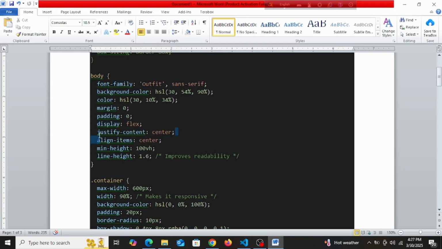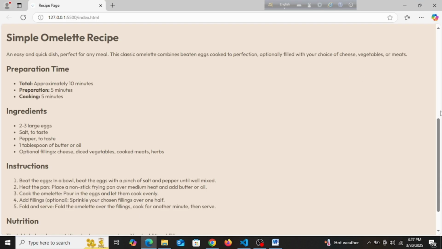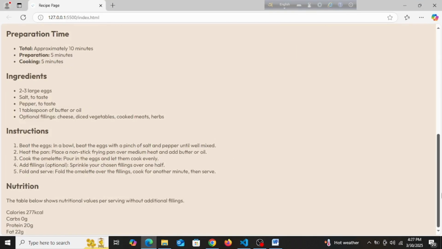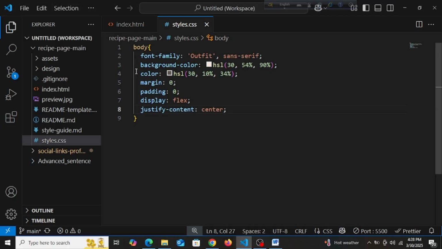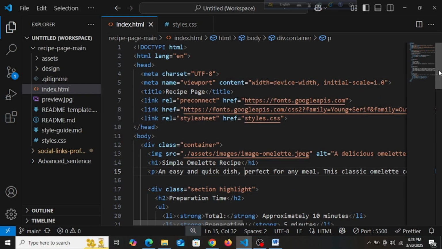Display flex, justify content. Let's do the justify content. Let's see what happens. Justify content center. Does it change anything? This is the thing, sometimes we get confused, guys, right?